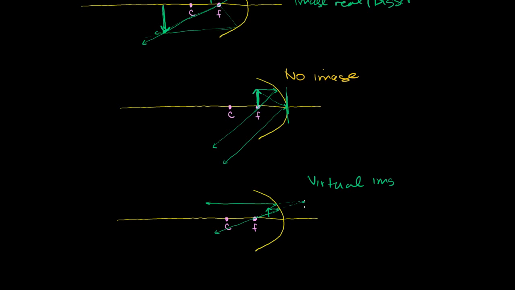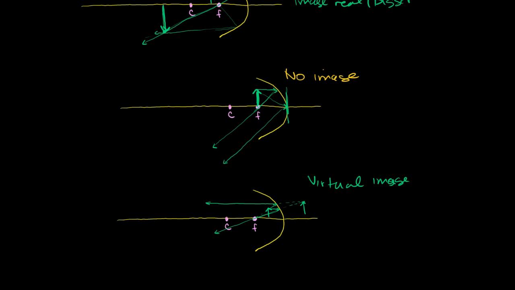And the virtual image will actually look something like this. And so it'll be larger than the original. So it's kind of a magnifying mirror. If you were to go to, what do they call it, a fun house at the circus or at the amusement park or whatever, and if you were to get close enough to a parabolic mirror, it would show a magnified version of you, a virtual version of you.